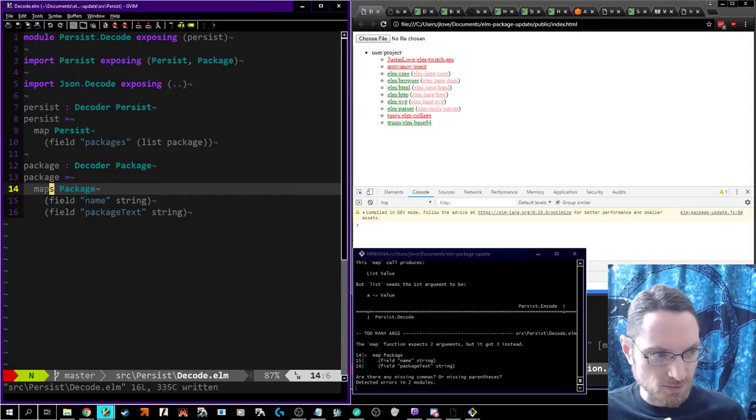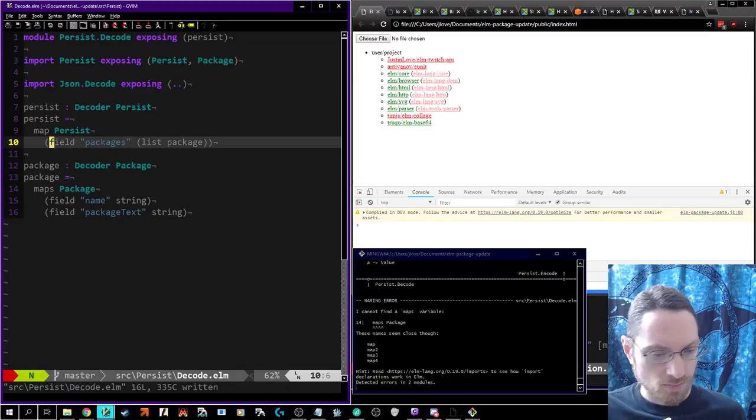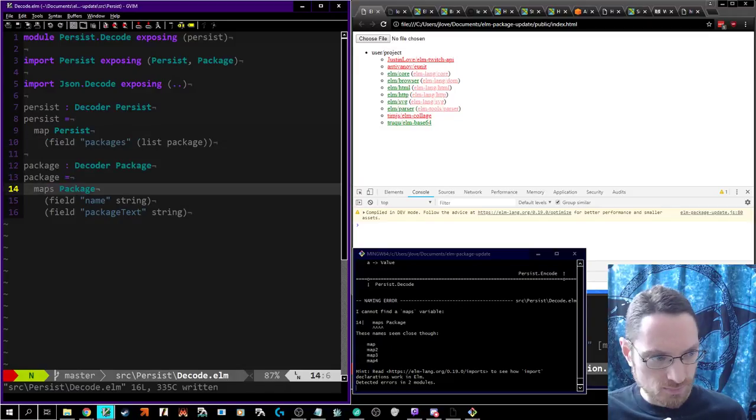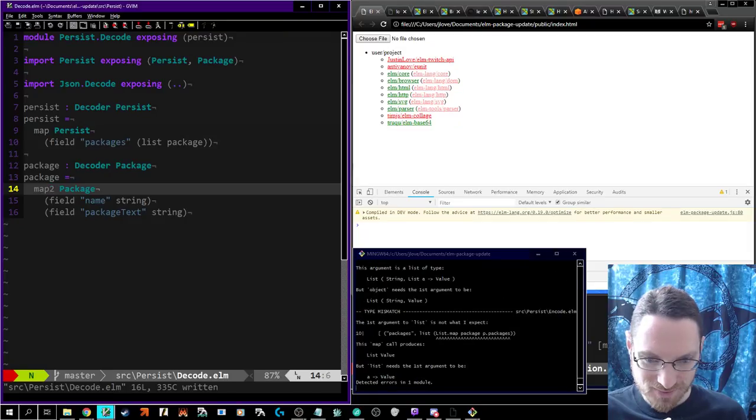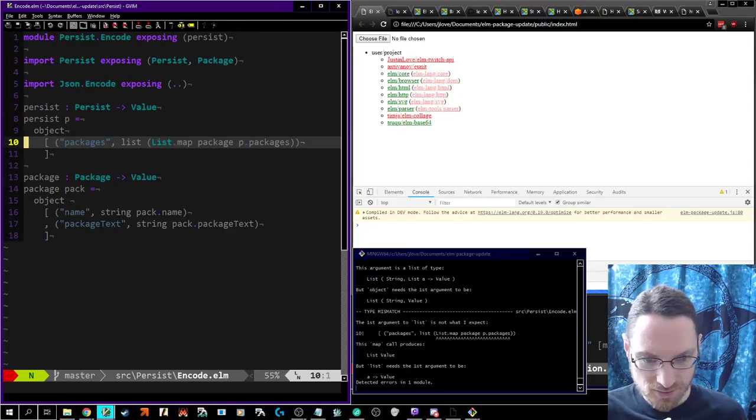Oh, yep, and this is the map 2 now. Maps? Encode. List value.